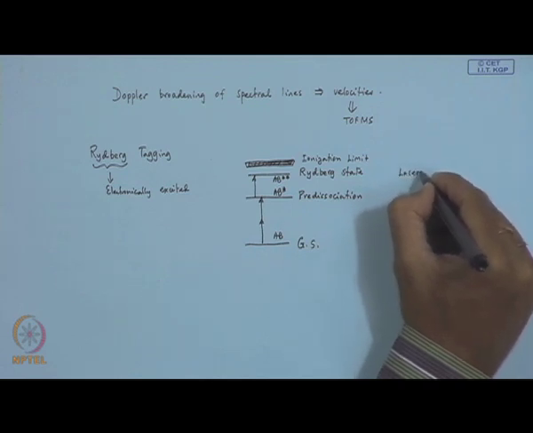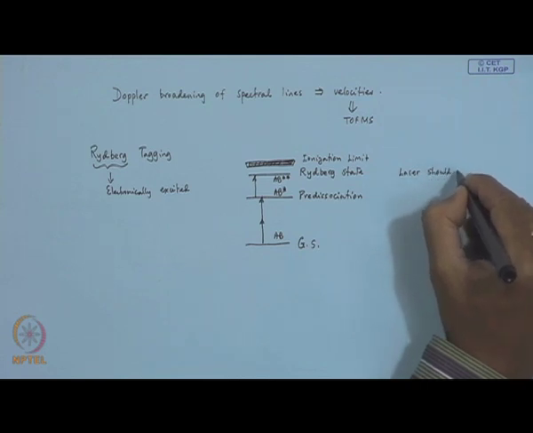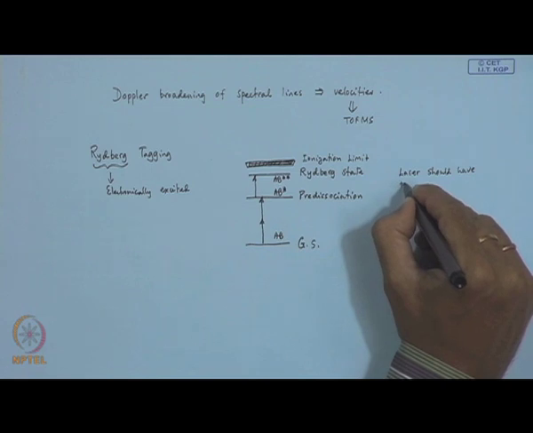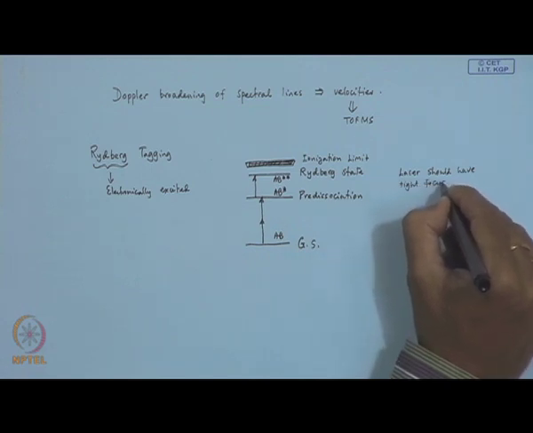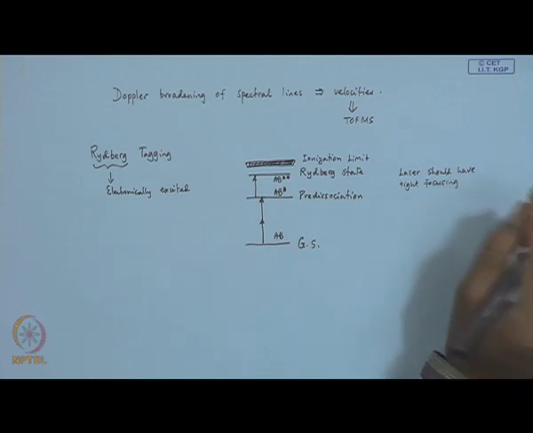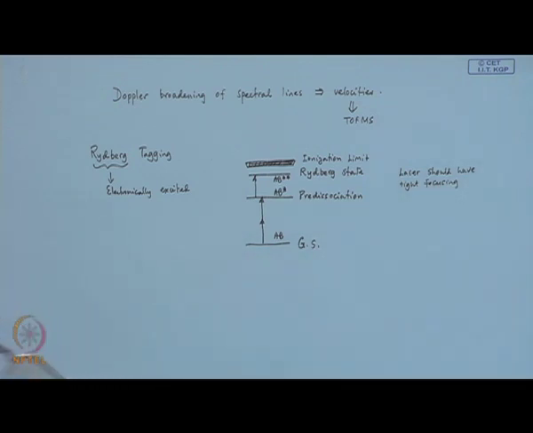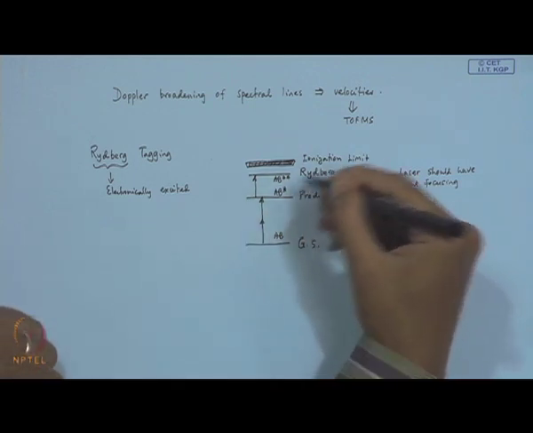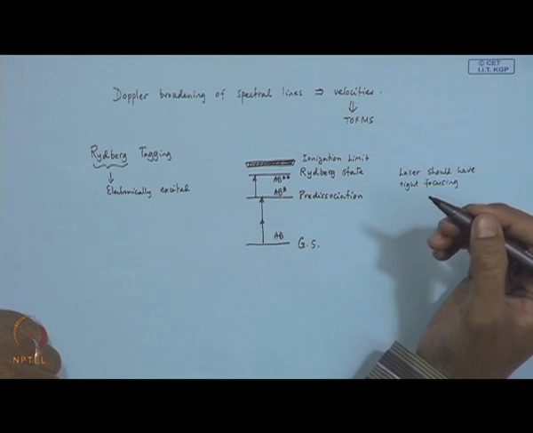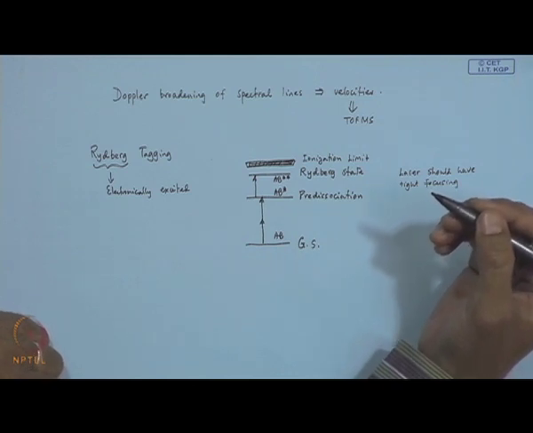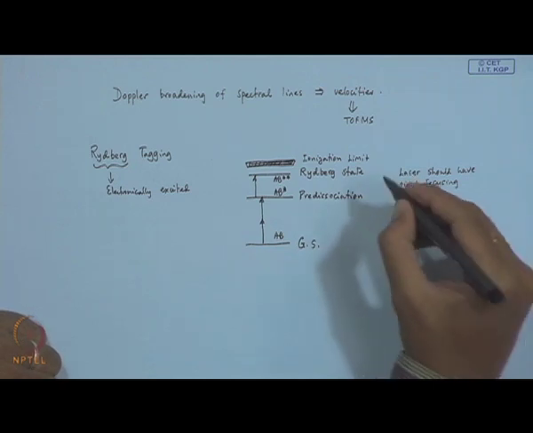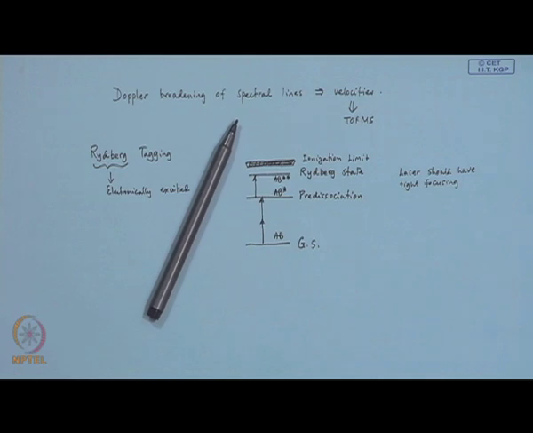So the laser should have tight focusing. Tight focusing means photon density is very high, which means the probability of transition to a Rydberg state is more. Okay, so it is advantageous compared to REMPI, because it will have high velocity resolution, because there is no Coulomb repulsion between excited neutral species that is created in the laser pulse, laser focus.